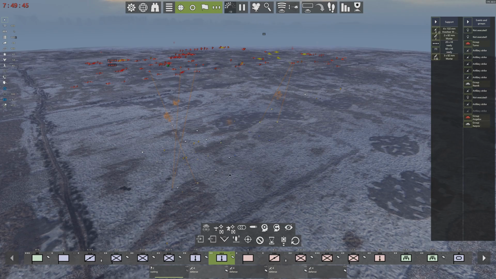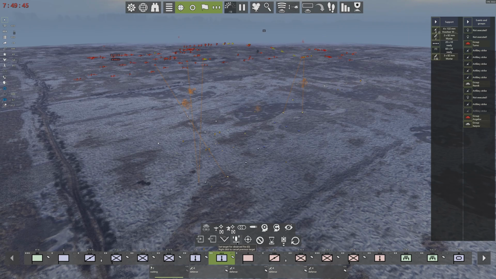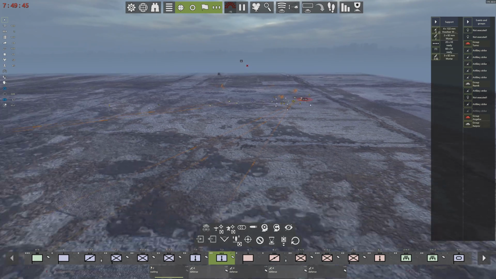So here is our first mortar commander, and if I click, you can see his mortars are right next to him. I'm going to see if I can assign observe fire. So I just click here, and fortunately the mortars are right next to each other. I can right click, and then once it fills up to 25, if he has eyes on it, the mortars will begin firing.